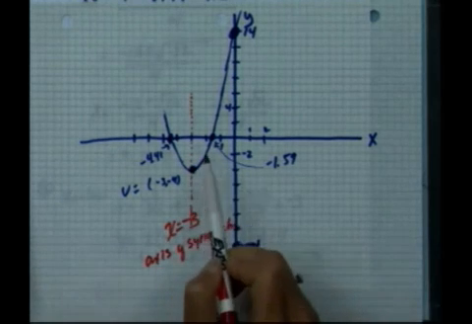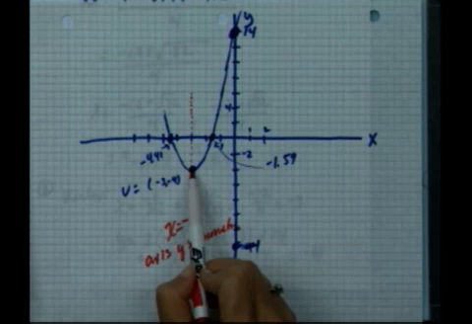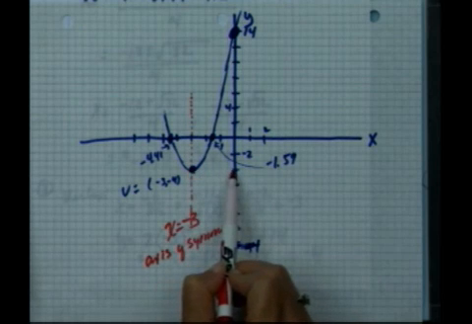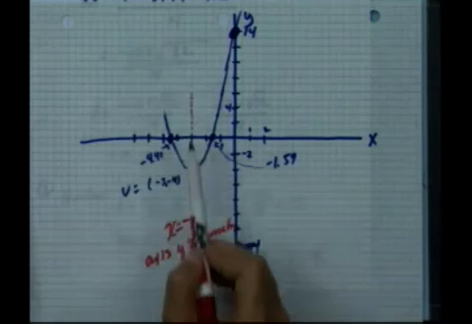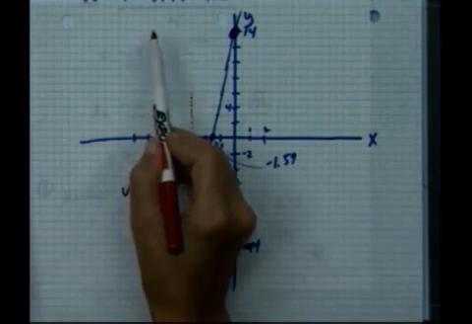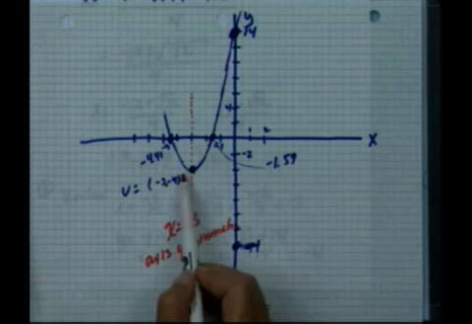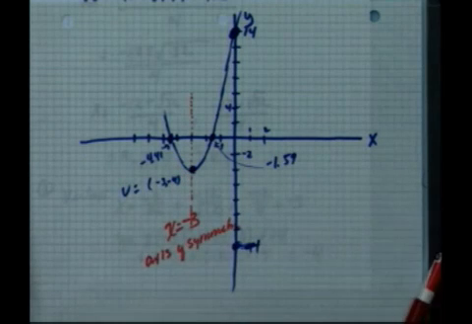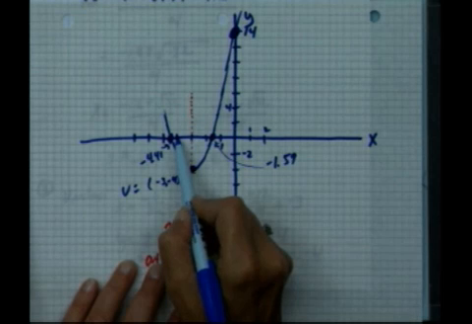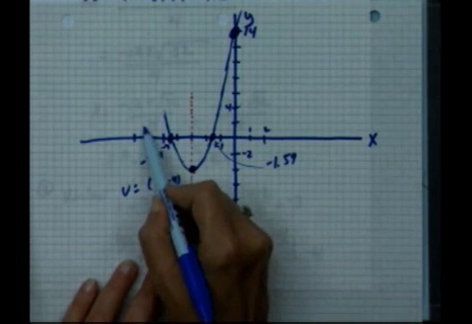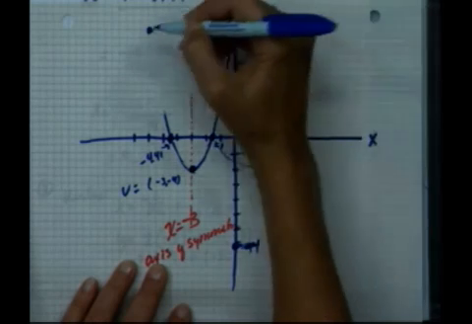Okay. Now, I want another point on this graph, and I'm at x equals negative 3. And if I go to the right 3 units, the y value is 14. Somebody tell me what the other point is that's going to have a y value of 14. To the right 3, the y value is 14. So what do I need to do? Left 3, and the y value will be 14 also. So 3 over, that would be at -3, -4, -5, -6. So at -6, the y value is also 14.